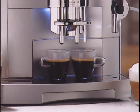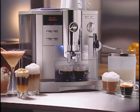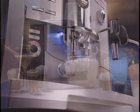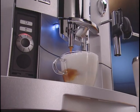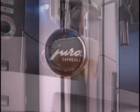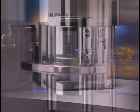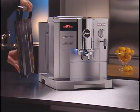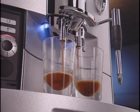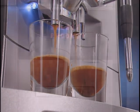The Impressa S9 Avantgarde from Jura Impressa is one of the fastest, most versatile, and powerful automatic coffee centers on the market. With state-of-the-art technology that's extremely user-friendly, it boasts an impressive list of features. With its two independent stainless steel-lined thermoblock heating systems and its extra-large 96-ounce water capacity, the S9 Avantgarde produces coffees and frothed milk without any downtime or purging necessary.